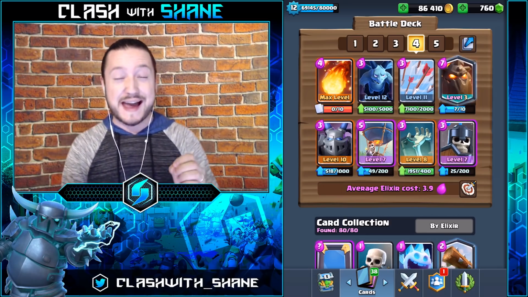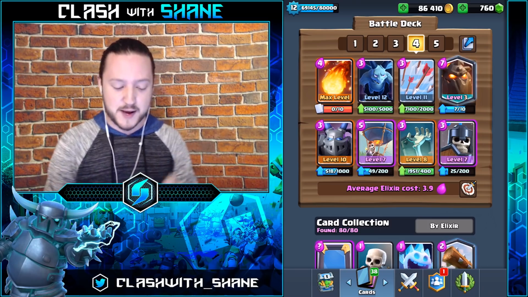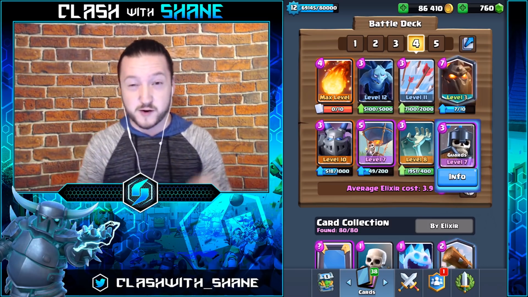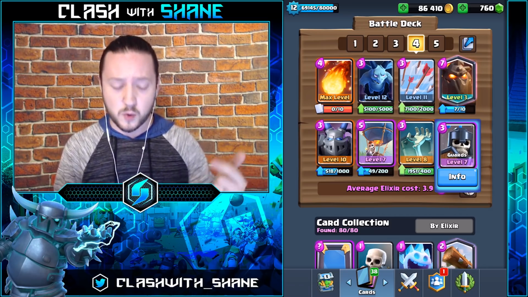Today we're taking a look at an updated lavahound balloon deck for use after the recent update. Not too much has changed from the previous LavaLoon meta. We had the guards in there, which of course are very strong in the current meta. If you don't have the guards upgraded, of course go ahead and use the Goblin Gang or the Goblins.